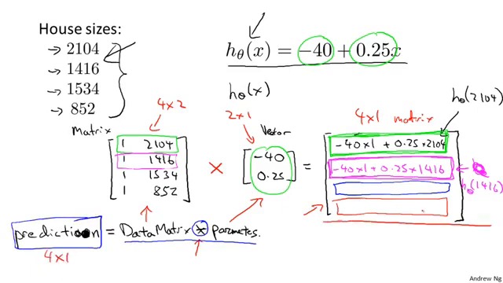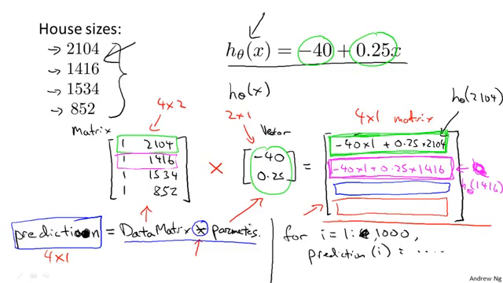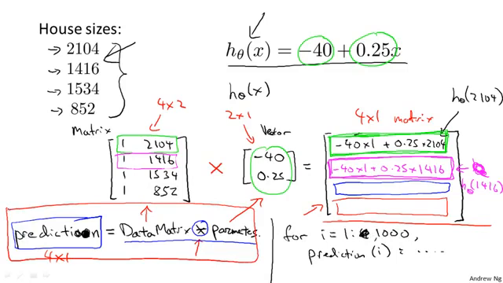And the alternative to doing this as a matrix vector multiplication would be to write something like for i equals 1 to 4, and if you have, say, 1,000 houses, it'd be for i equals 1 to 1,000 or whatever. But then you have to write prediction of i equals, and then do a bunch more work over there. And it turns out that when you have a large number of houses, if you were trying to predict the prices of not just 4, but maybe 1,000 houses, then when you implement this in a computer, in any of various languages, this is not true only for Octave, but for C++, Java, Python, other languages as well.